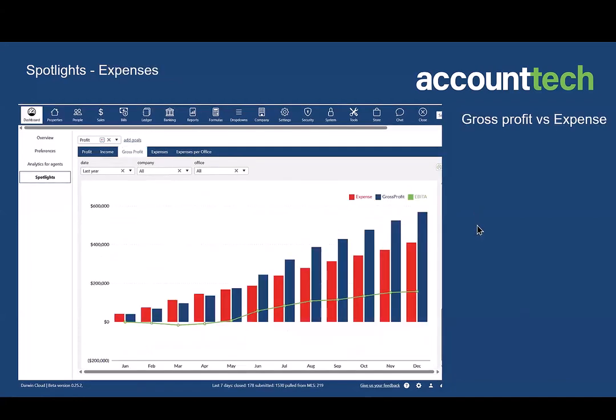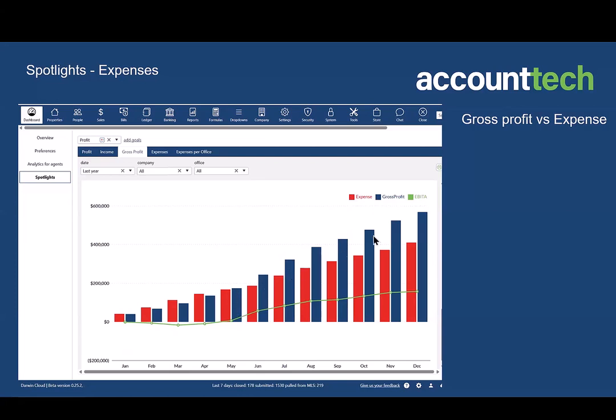Also under the profit spotlight, this gross profit tab shows us our gross profit versus expense, expenses in the red and gross profit in the blue. So I can see how we're looking. Our expenses, unfortunately, are outpacing our gross profit.